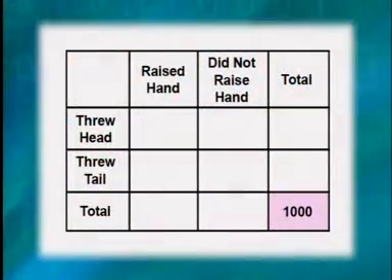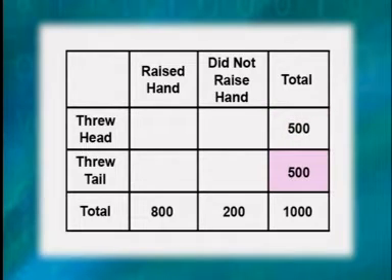Now let's actually do an example to see what you could deduce from this experiment. Let's suppose that we have 1,000 people in the room, and we ask everybody to flip a coin, and what we see in the raised hands is that 800 people raised their hands and 200 people did not raise their hands. Suppose that were the data we collected from these 1,000 people. What can we deduce from these data? Well, let's make an estimate. Just for now, let's assume that 500 of the people in the audience flipped a heads and 500 flipped tails.